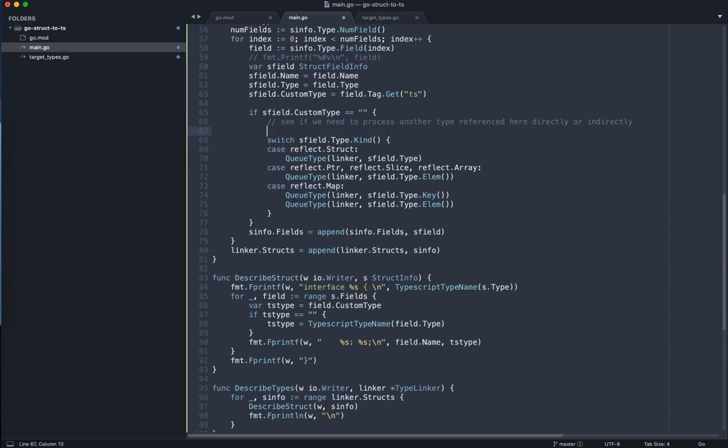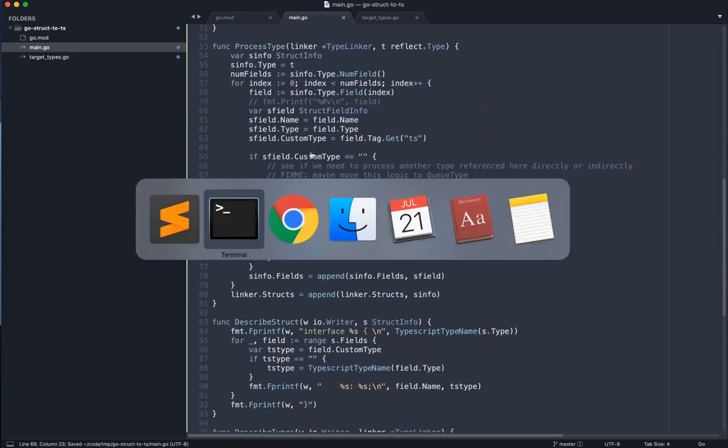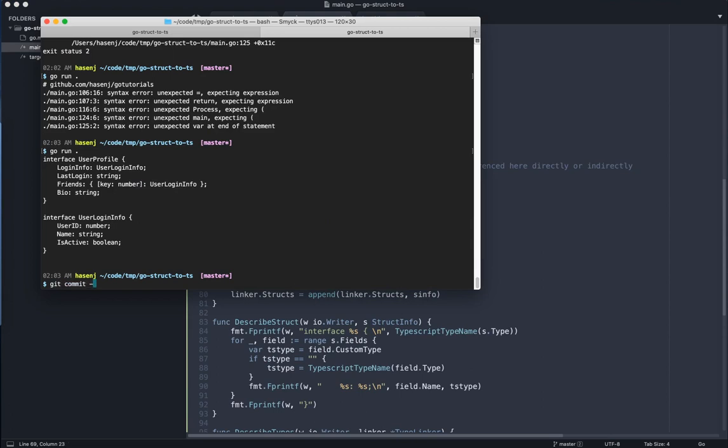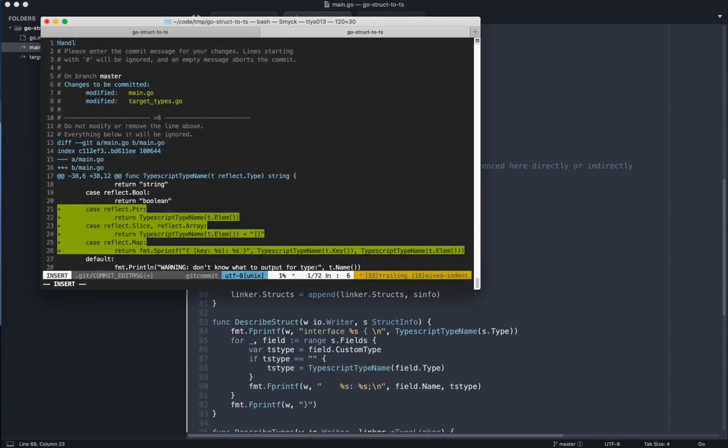So for now, I'll just leave it to do, or fix me, maybe move this logic to queue type. And we're going to do this: handle, well, arrays and maps and pointers.